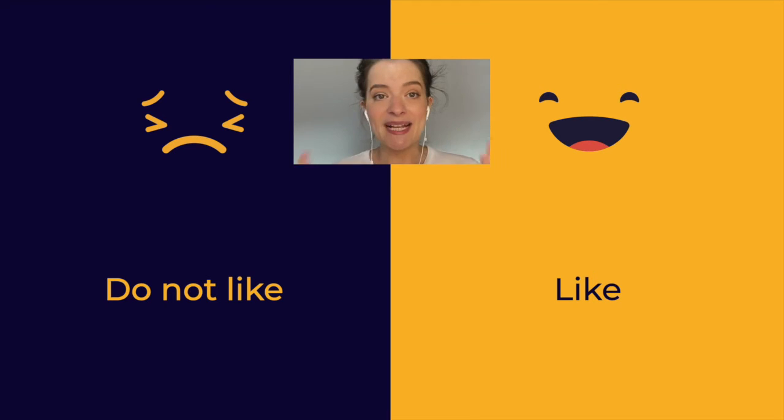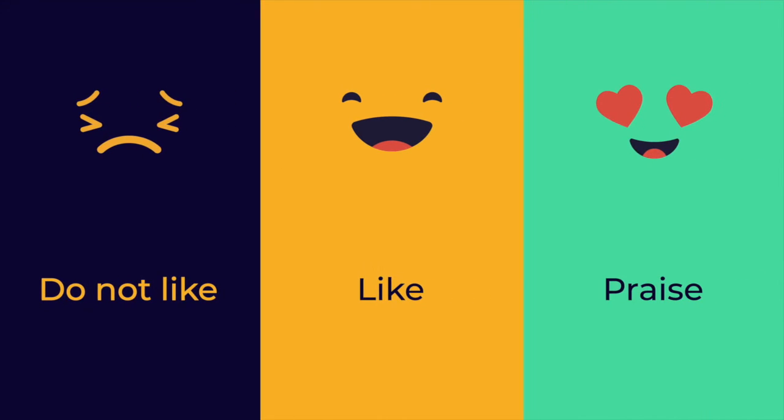The very basic version of a retrospective is that you start with what you don't like and like. You can extend your retrospective and add columns like praise or celebrate. Depends on what mood you're in or what you're looking for within your team. But let's start with the beginning. Do not like, and the extra praise. A praise column will also make sure that people feel grateful and that other people feel appreciated.